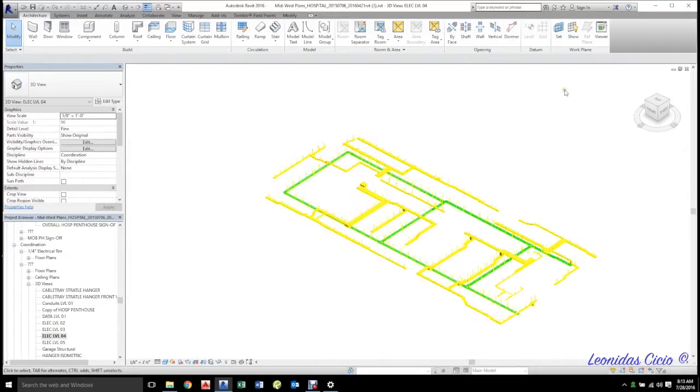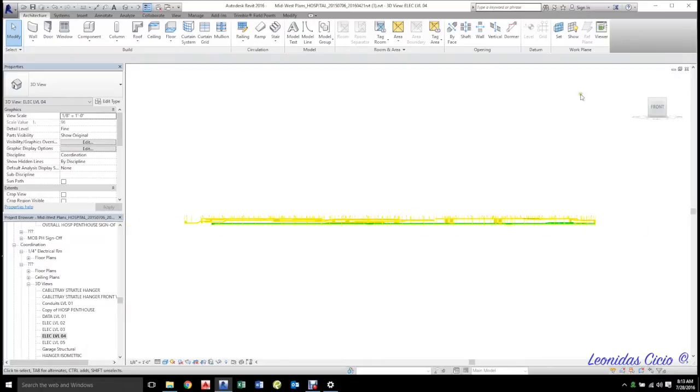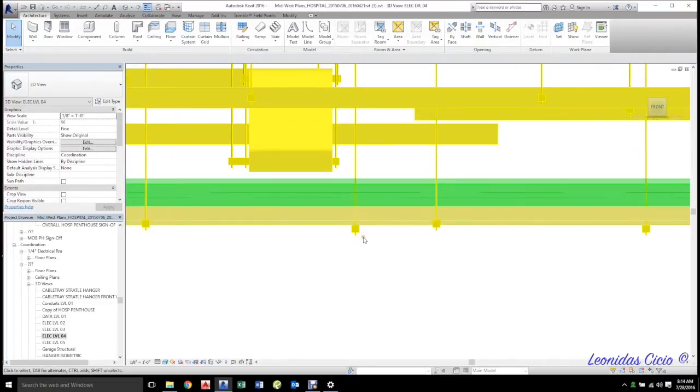We're going to get out of here, and we're going to look at families. A family is a drawing that's created. This rack is a family.